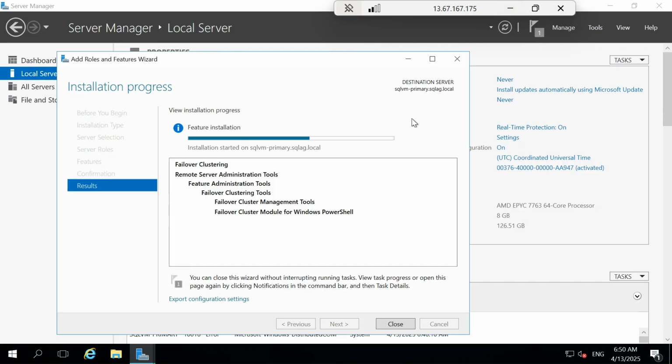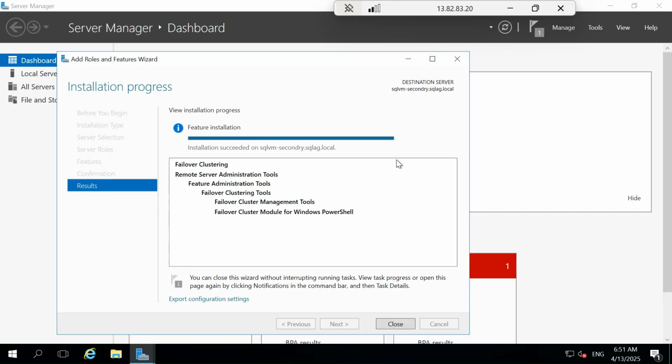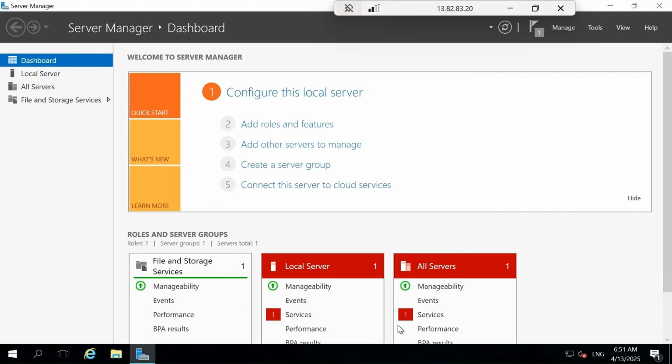Okay, so we started the installation in both the servers. Installation is done in the primary one. Let's wait till the installation is complete in the secondary VM as well. Okay, so it's complete in the secondary VM as well.